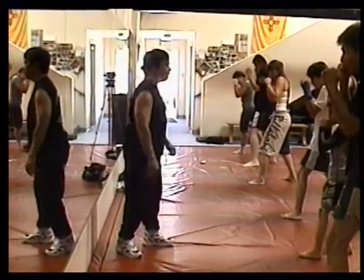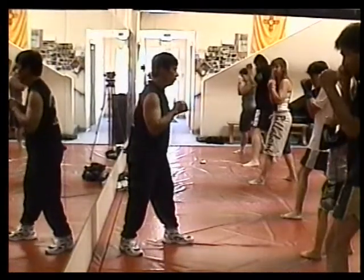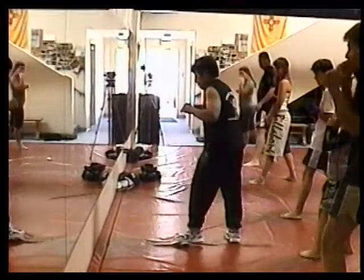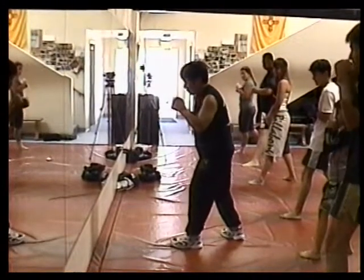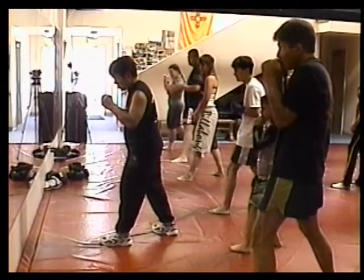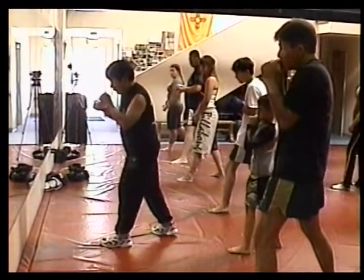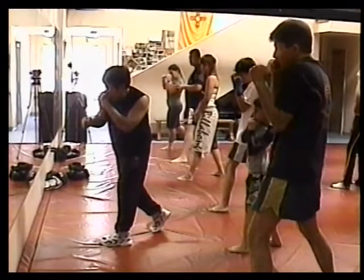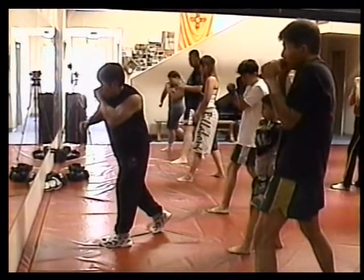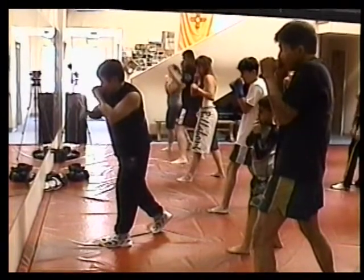Okay, the next one I'd like you to work on, look at it. I want you to turn to your left. When I say go, you just turn to your left. When the right cross comes, you turn to your left. But when you turn to your left, keep your right shoulder covering your jaw. You get it? Sir. Your left hand, make sure it's over here. You get it? Sir. Your right hand, I don't want you to drop too far.